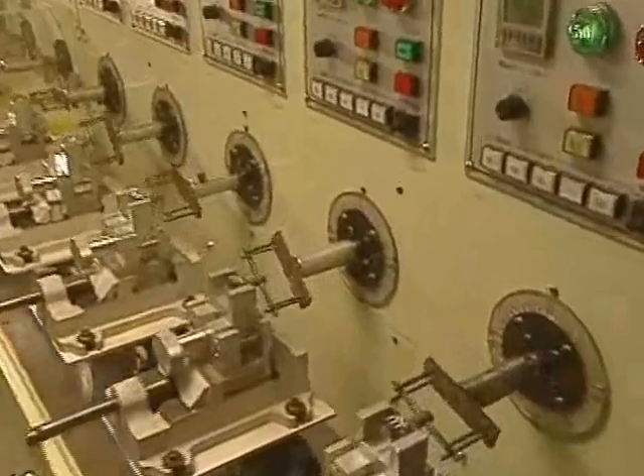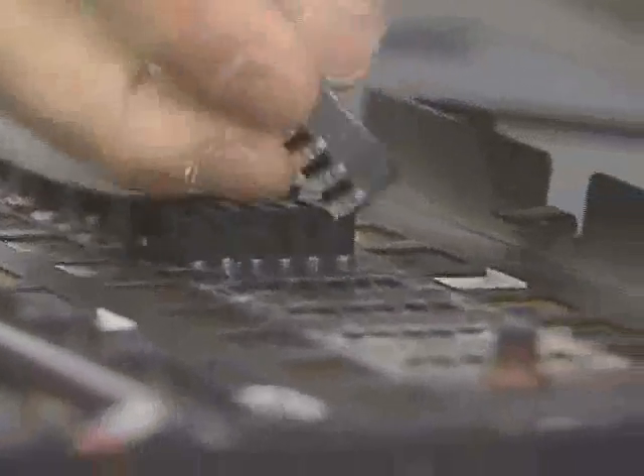Of course, a variety of durability tests are undertaken in addition to the simulations performed at the design stage. A series of specially designed tests are conducted to ensure the quality and performance of each part. Only parts that pass these strict tests are used in Yamaha products. Yamaha believes that this is the only way to assure the quality demanded of professional equipment.